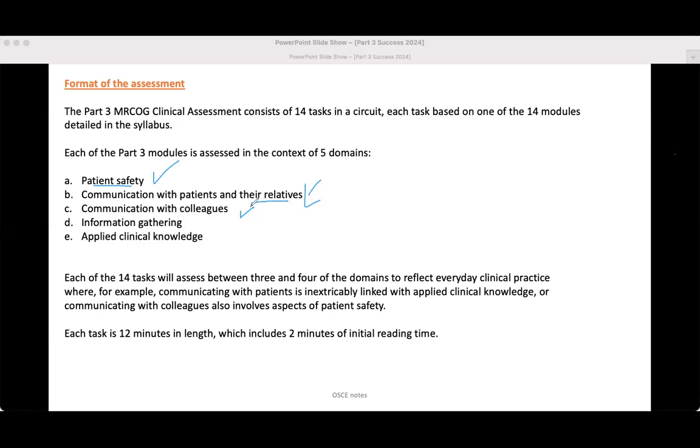Okay, so that's a very important part, guys, to make sure of. Information gathering is a very important module, and for some reason, people overdo the information gathering in the exam, which I don't really understand. What is the problem that makes this attitude? Information gathering doesn't mean history taking alone. Information gathering starts from reading the task carefully, highlighting the most important points in the task, and understanding the situation correctly.